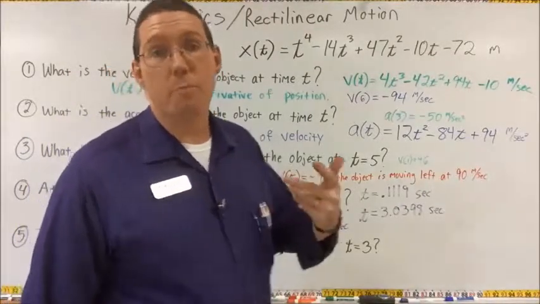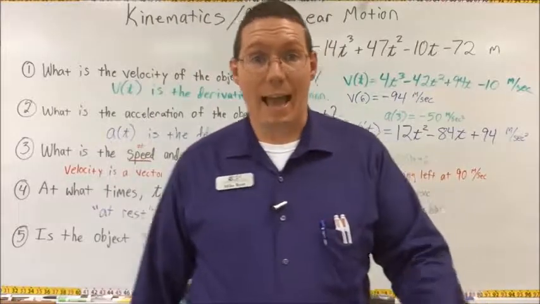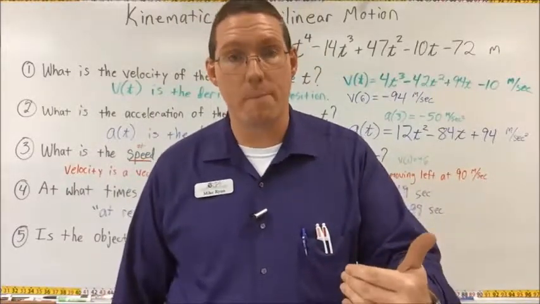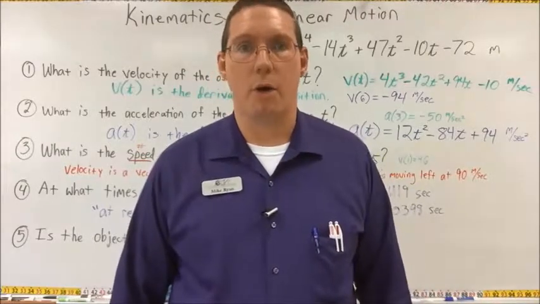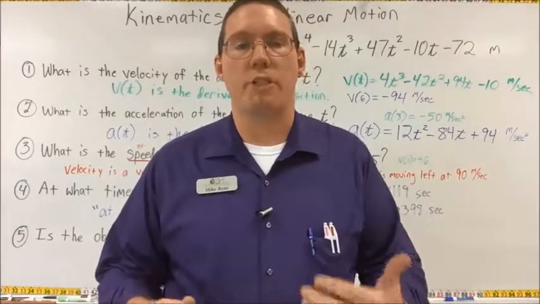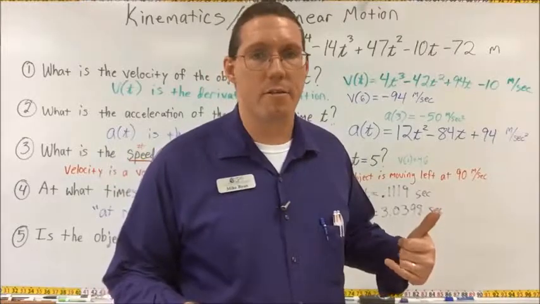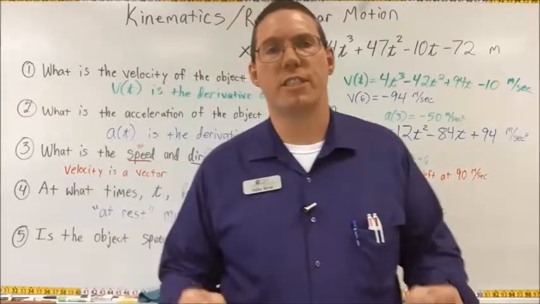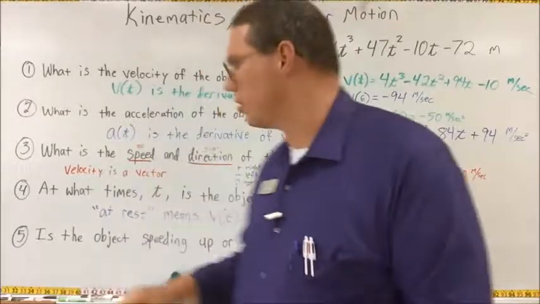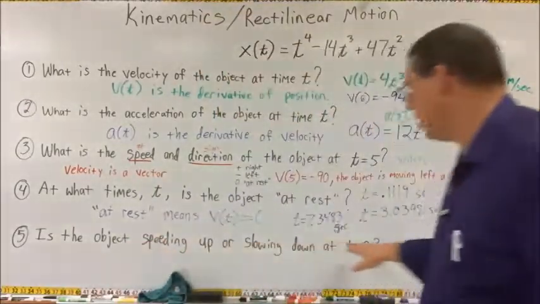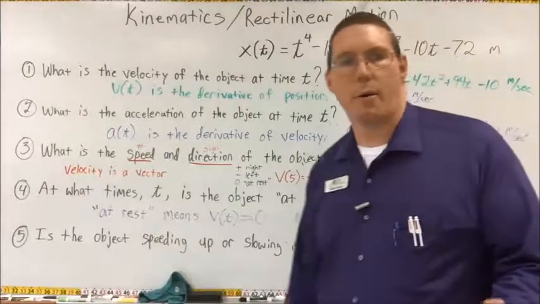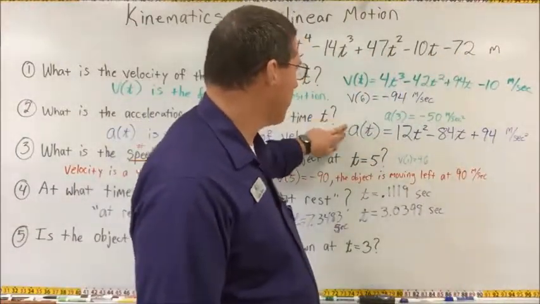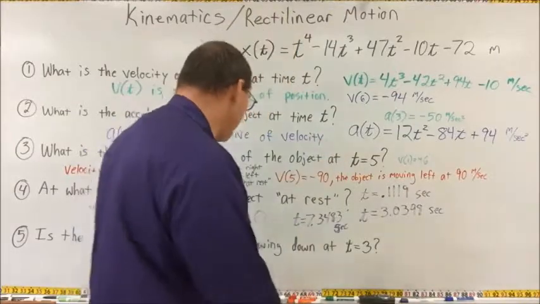So when the velocity of the object is moving toward the t-axis, the object is slowing down. When the velocity of the object is moving away from the t-axis, the object is speeding up. But I'm going to give you a much simpler mathematical way of understanding whether the object is speeding up or slowing down. And here's how it goes. It has to do with velocity and acceleration. We need both of these functions.